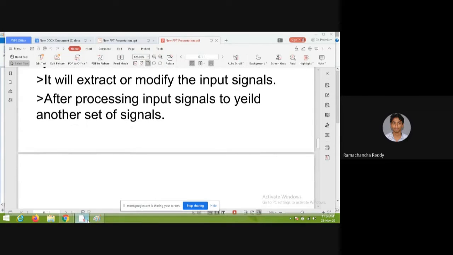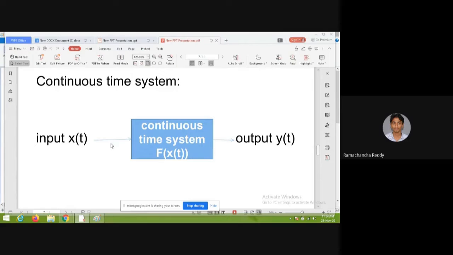Okay, fine. Then the block diagram of the continuous time system. Here the input as well as the output, both are continuous in nature. So I represent mathematically the general input signal x of t. When I apply it to the system, some transformation takes place on the input signal. I represent that as some transformation of x of t, which is the output. Just remember this regarding the continuous time system: both the input and output are continuous in nature.